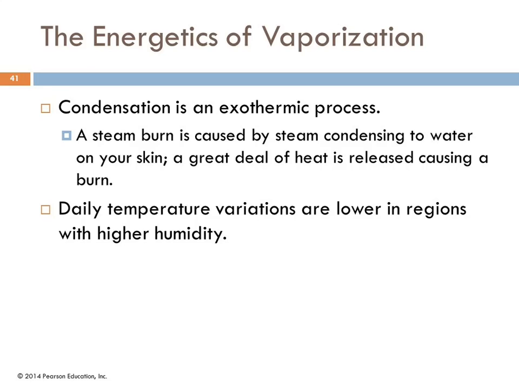This concept of condensation and vaporization and the related energy has an effect on weather. Here, where the humidity is relatively low, we commonly have large temperature variations. It's not at all uncommon to have the temperature swing 40, 50 degrees from night to day because there's very little moisture in the air. In places like Minnesota, the daily temperature variation might be only 10 degrees. So there's so much moisture in the air.